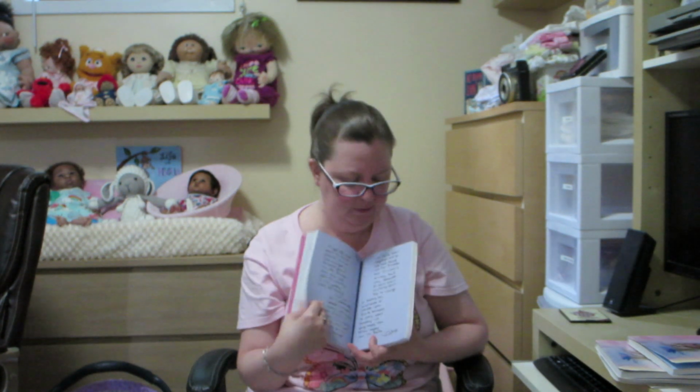And again, more journals. Lots of journals, lots of stuff to read. Honestly, some of them are really hilarious, so I would love to do a video reading them if you guys are interested in that. And there's some more pictures. But yeah, the journal entries are hilarious, some of them. And some of them are just really sweet, relatable and cute. And some of them are kind of sad, actually. There were a couple that really upset me a little bit, to read that she felt that way.